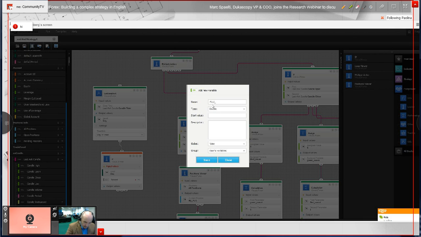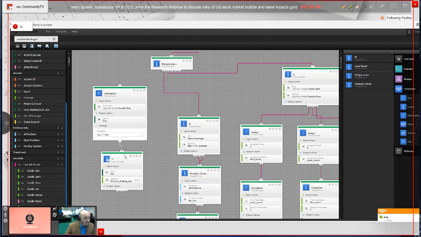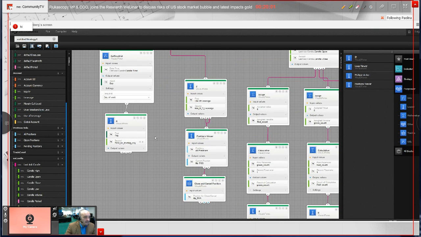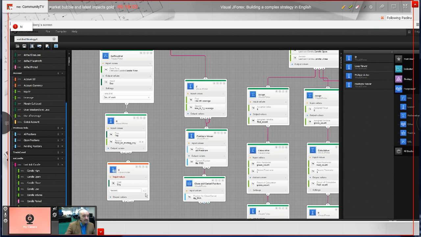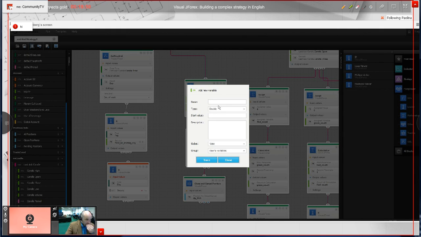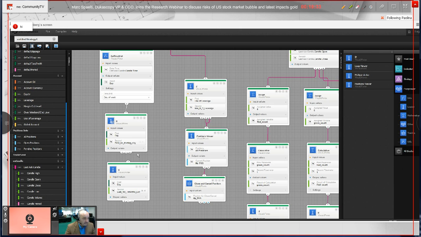First, no trading day, save, and then I will use the block for this time my last no trading day. Here we go.